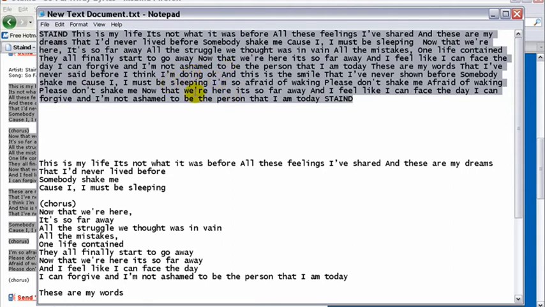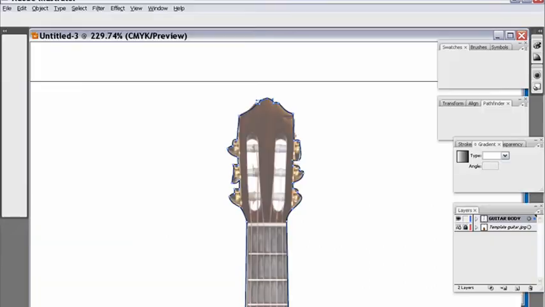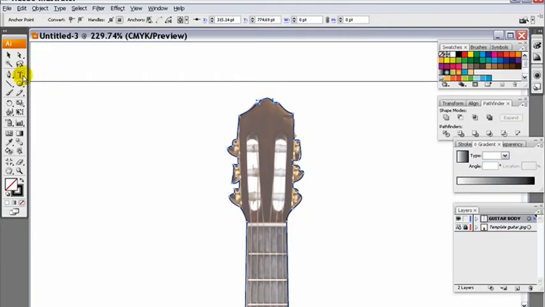Once you have yours, and it looks like this right here, where there's no enters, there's only space bars, you just want one continuous line with no enter key being hit. I can go to Edit and Copy, and I can copy this text. I'm going to go back to Illustrator, and with my text tool, I'm going to choose a path for my text to go on. Now, if you see my text tool, as I approach this line, it goes from a square around the text tool to kind of an oval shape around the text tool. What that means is if I click, it's going to start typing text inside this shape of the guitar.